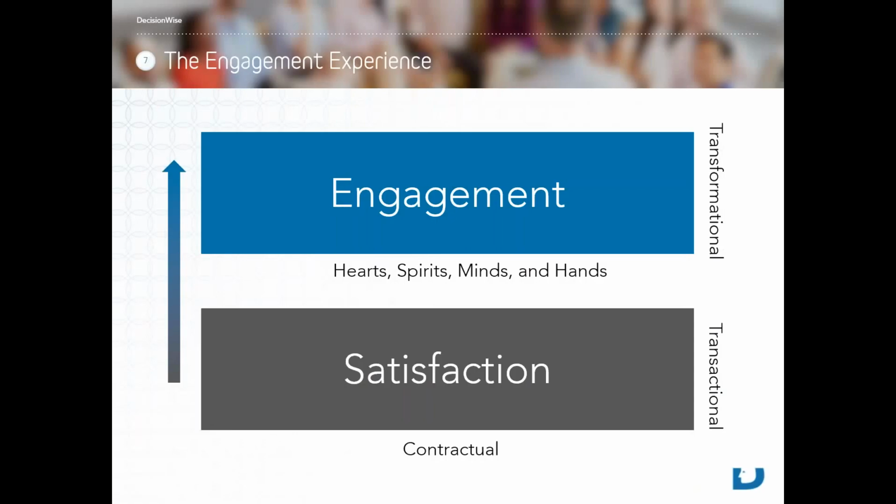And then we look at engagement. One thing we see quite often in different definitions and models around engagement is that a lot of times satisfaction is mixed in with engagement. Now, satisfaction is important. It's really the foundation here, and it's what you need to have in place before engagement can thrive. Satisfaction components are part of your basic job contract with your employee. It's, if you do this work, this is what I'll pay. When I come to work, I expect to be in a safe environment. I expect to have the tools and resources I need to do my job. But those things really don't cause engagement. Those are, as you mentioned, these satisfaction components.